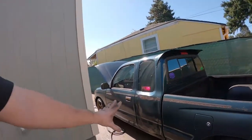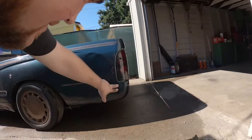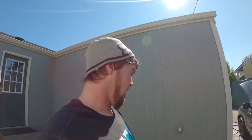Now you can probably see just a little bit better, if anybody saw it before, how it had all these scratches and stuff on it. It's not perfect, but it looks better from 10 feet than it did before. There was a little spot over here too that looks super terrible. I mean, it was dented and scraped across, so small improvements. So yeah, we'll see what the next one brings.